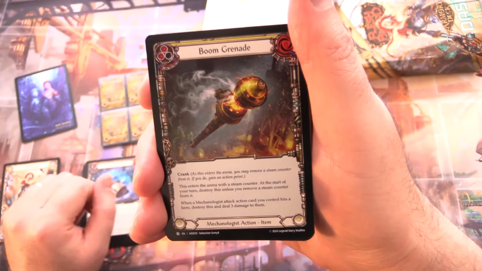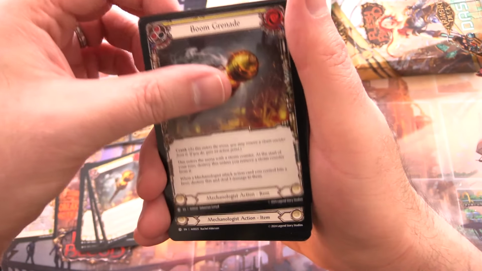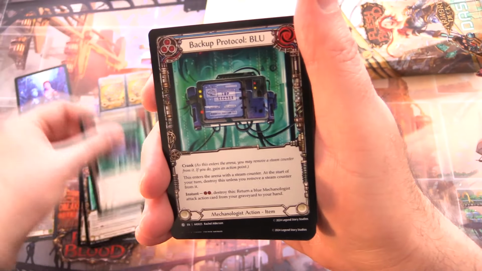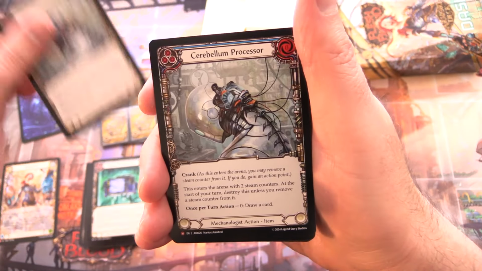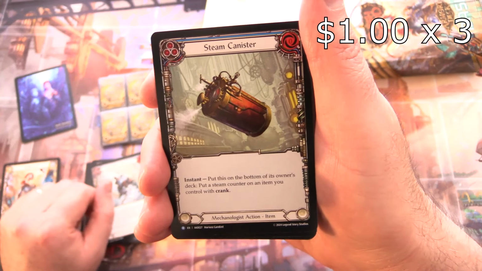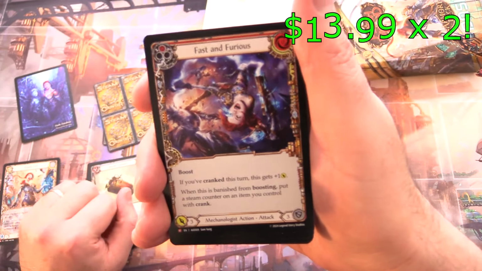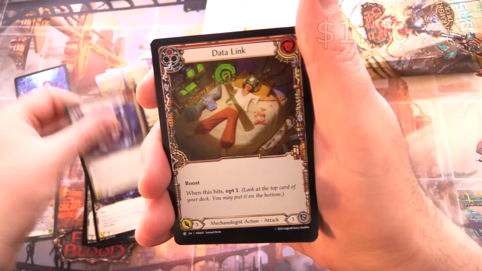Now we've got the two pitch with the two pips in the corner there. We're getting three of those. This is what you'll see quite often in these decks. We've got Backup Protocol Blue with the three pitch cost. Three of those. And Cerebellum Processor, another action there. Oh, and actually that's a Majestic, so we've got two of those. Steam Canister, three pitch cost, three of those. Fast and Furious, another Majestic. Mechanologist action attack.